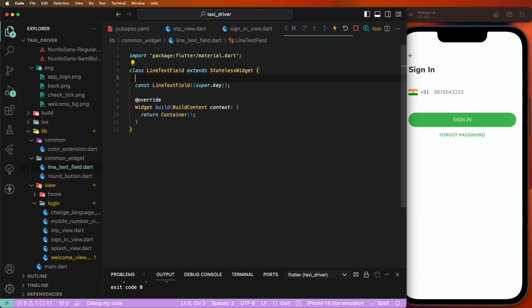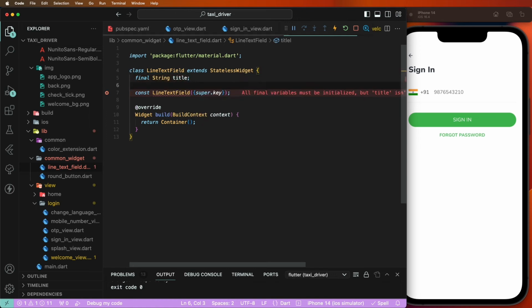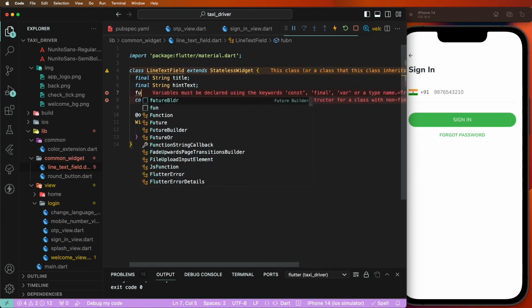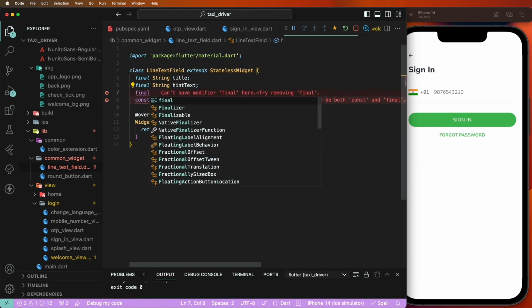Then after need to create here some props. First of all give this here the string as a title. Then after another string for the int text. Sets here. And after need to give this here the editing controllers.